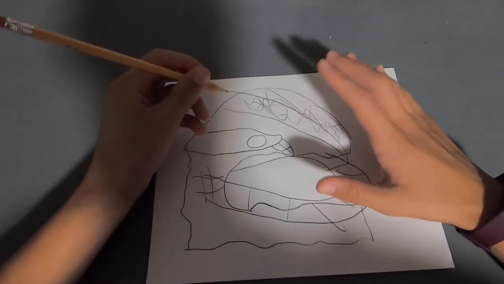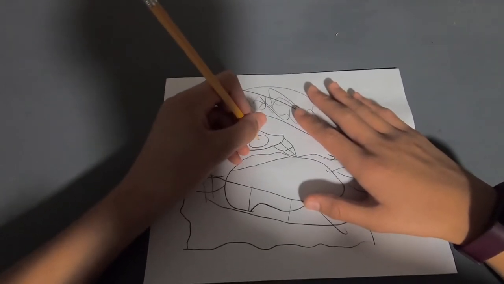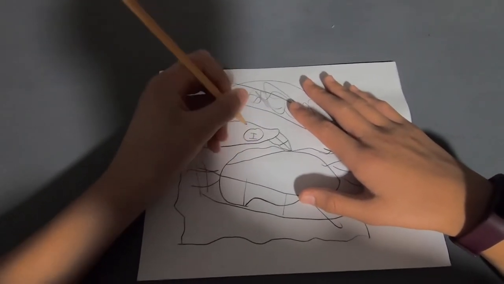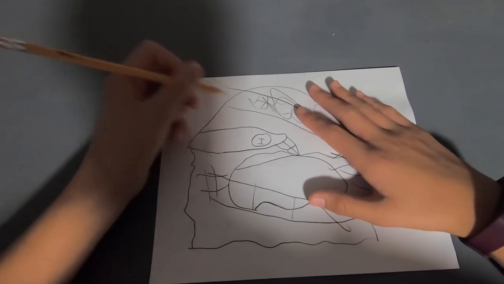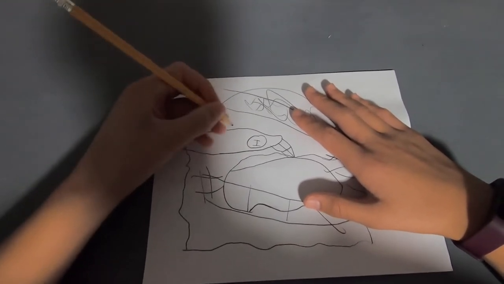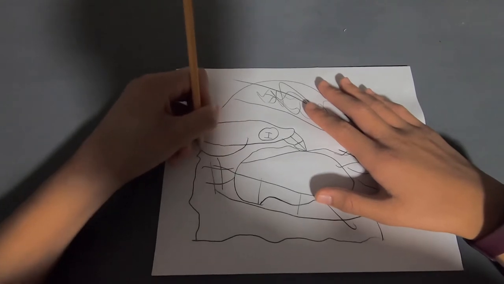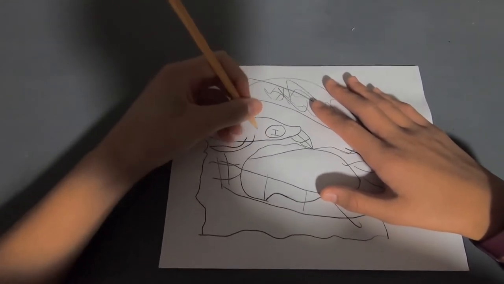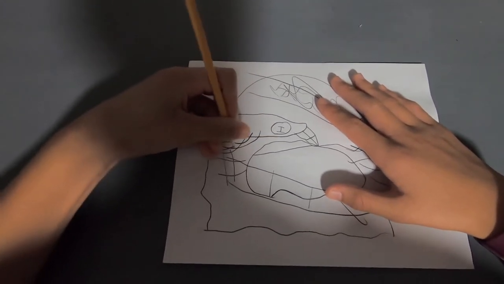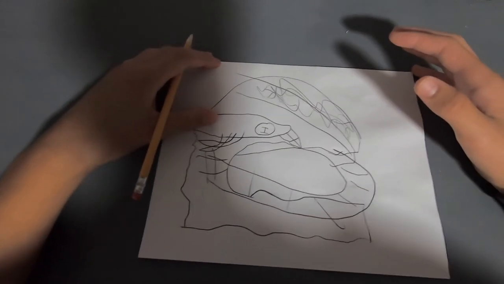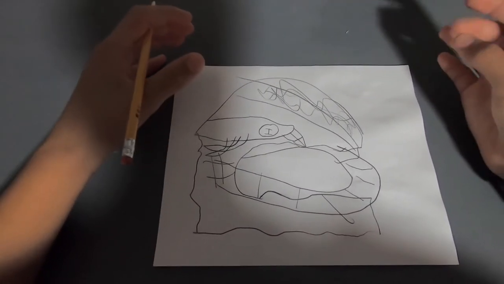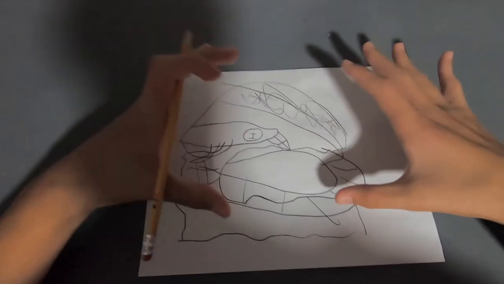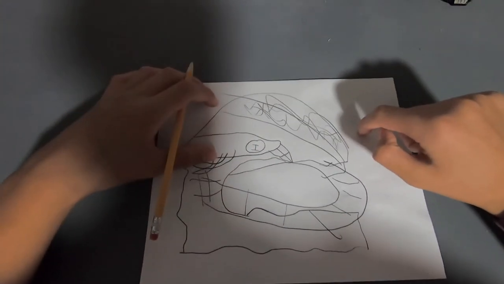And then we're gonna draw an eye inside of that eye. There we go it's an uppercase eye. And then we're gonna draw some wings. And then we're gonna draw another wing. Beautiful, this is just incredible. No one can draw as good as I can and I'm gonna color it and I'm gonna show you.